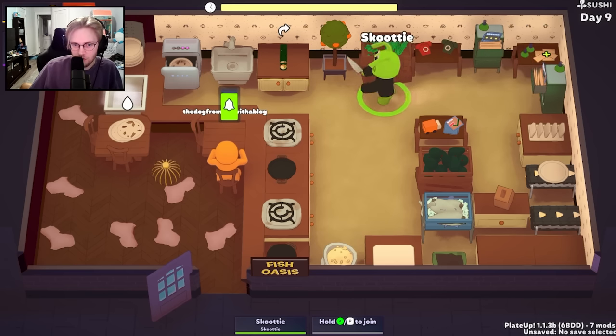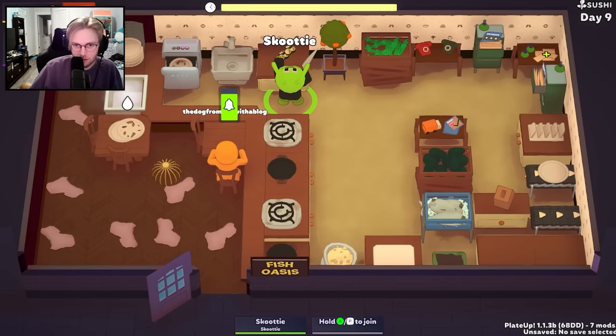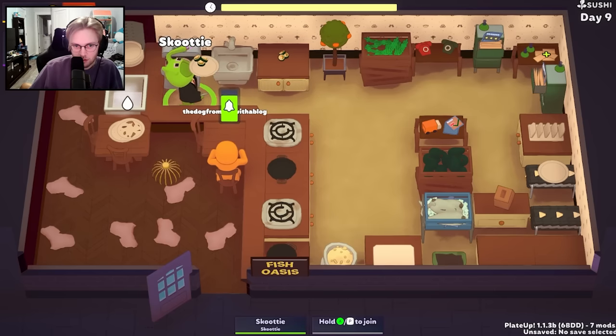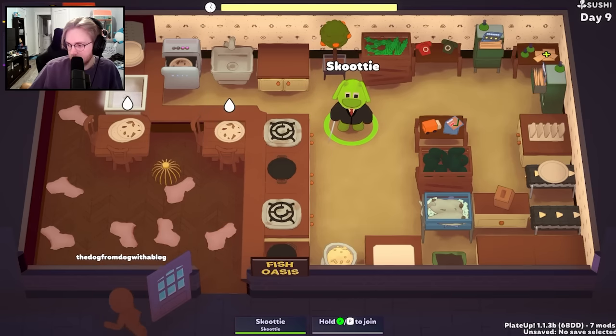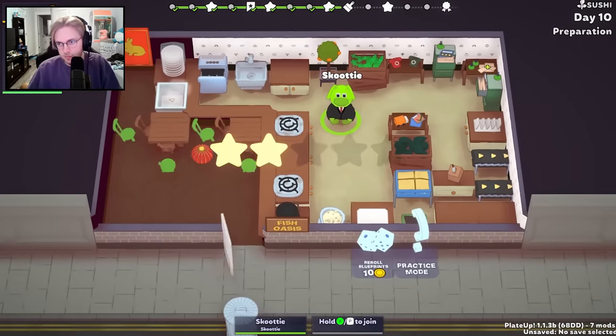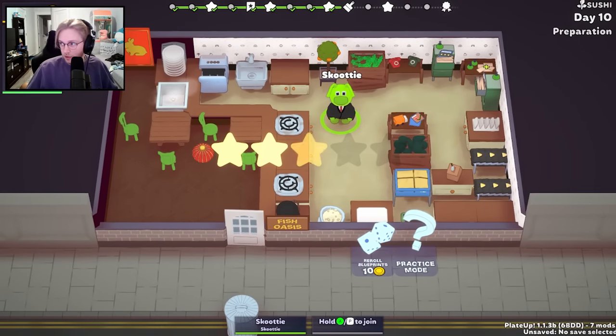Oh, we got a danger hob. I don't think I want that. I mean, I guess I'll just save one roll. Or one order. All right, let's see what we get. You all get to vote.